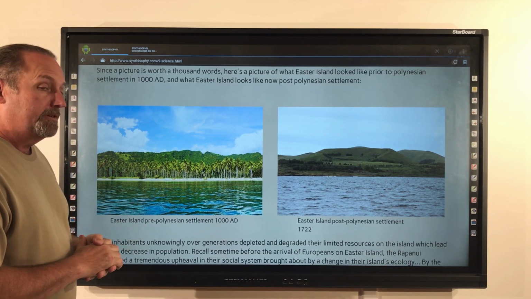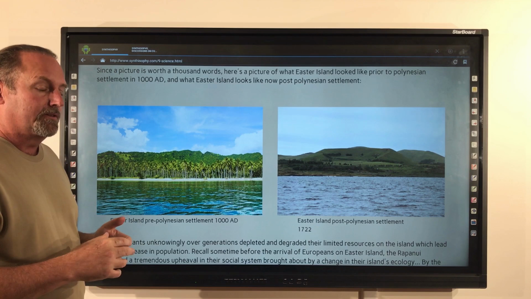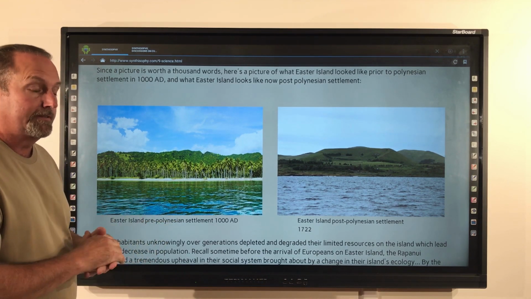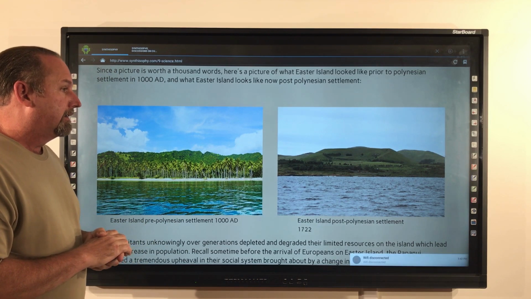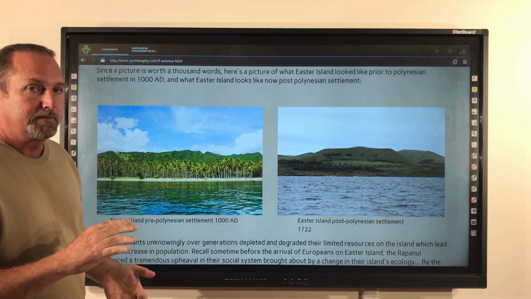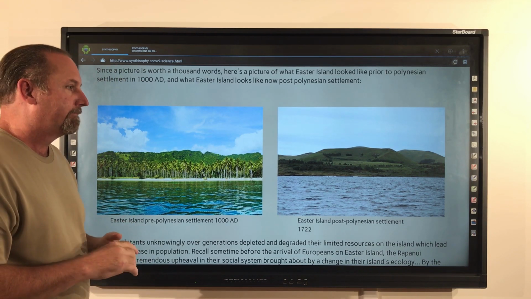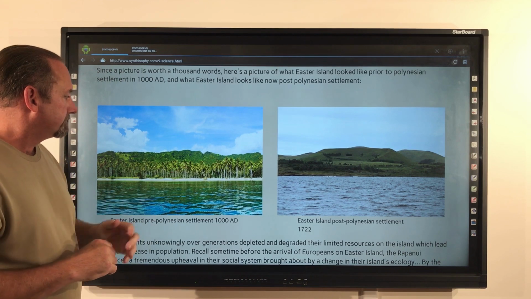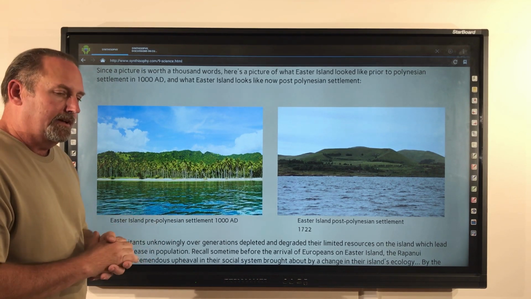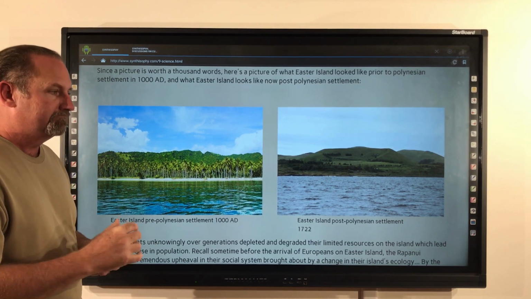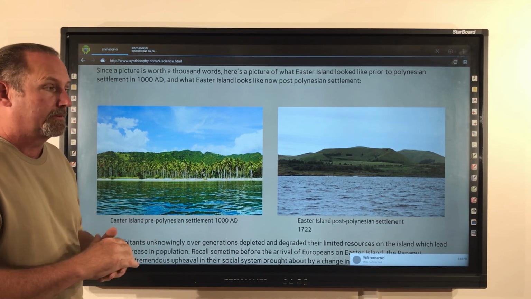And those palm trees were used to make seaworthy vessels to go far into the ocean and do lots of fishing. Look over here. There are no more 50-foot tall palm trees. Look at the lush greenery here in the background. That's areas for obviously huge plant growth and probably lots of land animals in there and birds as well.